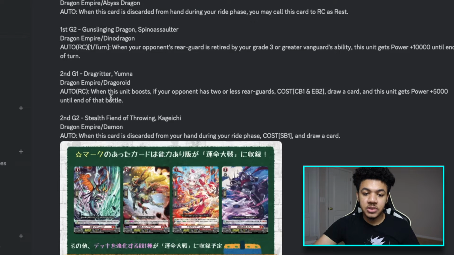The next one is the grade 1 Drag Rider Yumna. Auto rearguard circle. When this unit boosts, if your opponent has 2 or less rear guards, cost Counterblast 1 and Energy Blast 2, draw a card, and this unit gets power plus 5,000 until the end of that battle. Yumna is clearly the best card from all 4 of these. I don't even need to read the next one. You get to convert your energy into a draw and then counterblast. For a counterblast of 1 to get 5k and a boost, not bad whatsoever.